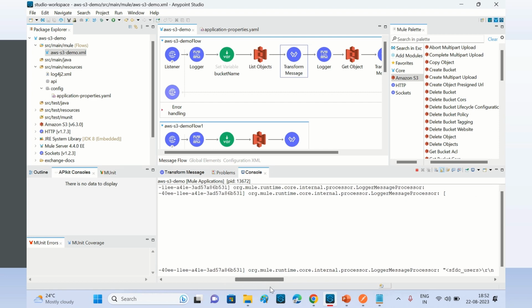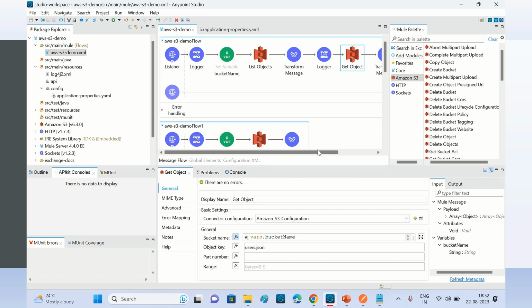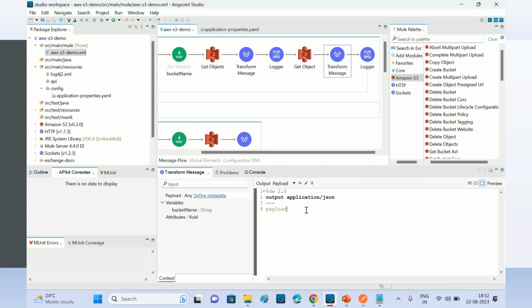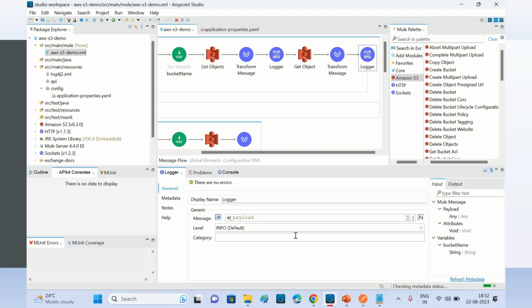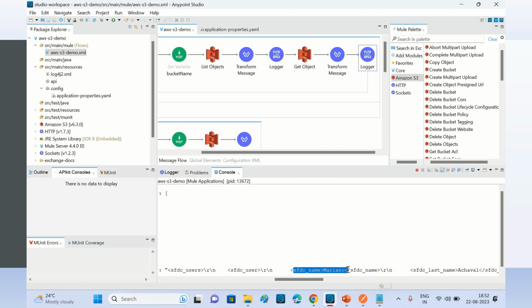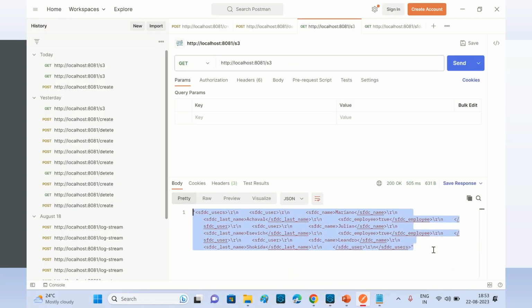And then we are retrieving the users.json. We are transforming the media type to JSON and then we are logging the payload. So we are logging the content, in fact. This is the content of the users.json. That's what is being logged here, and that's what we are getting here.